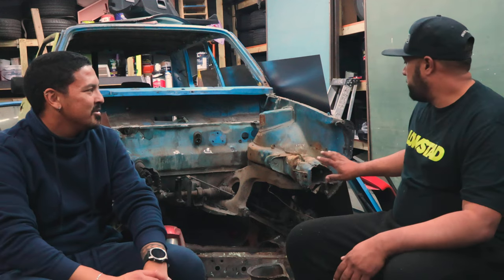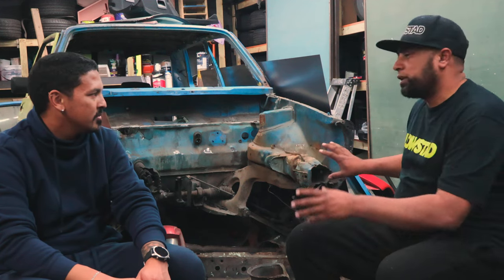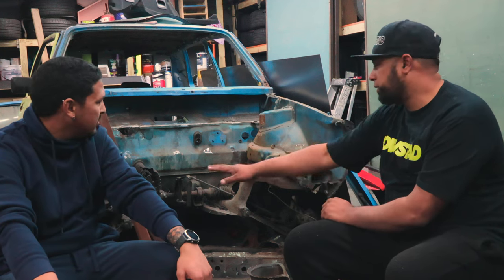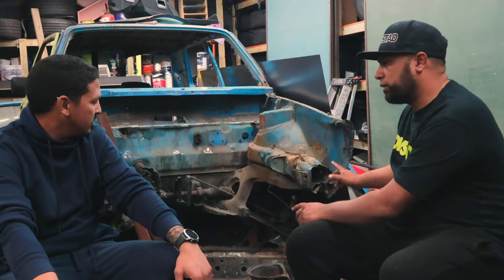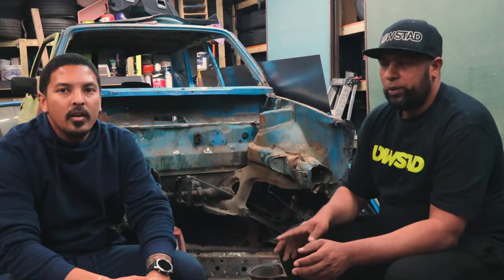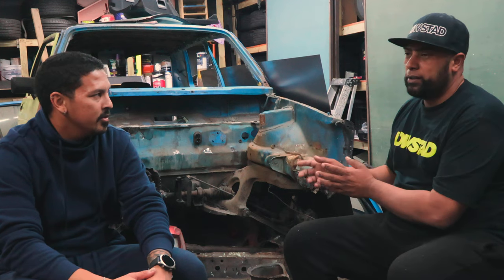So when you get these cars, the cradle is actually attached to the front. There's a member across here that's welded in, and we purposely cut it off so that we can fit the motor easily. So we'll just slide the motor in.